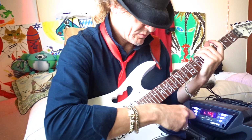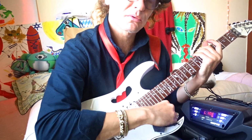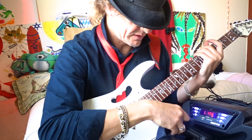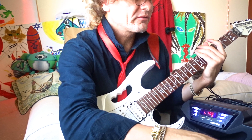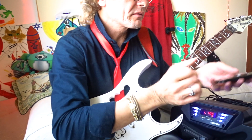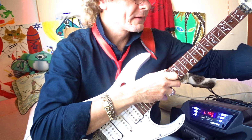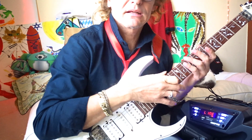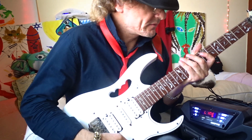Before you start to play in front of people, in front of an audience, in front of many people at a concert or performance, you must really warm up your guitar, your fingers, your hands, and play at least 1-2 hours minimum before you go to the stage performance.